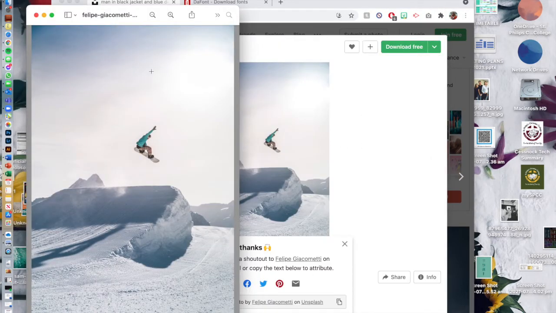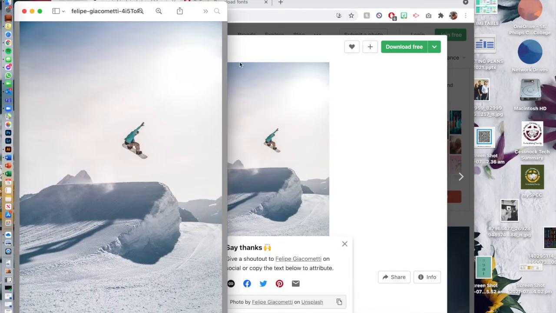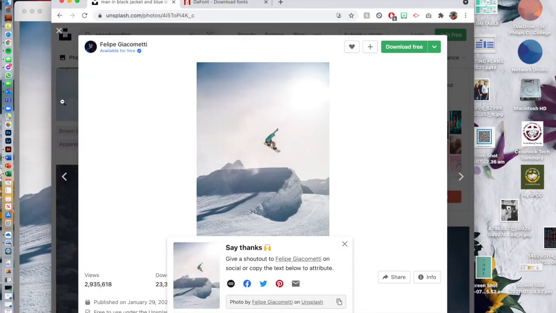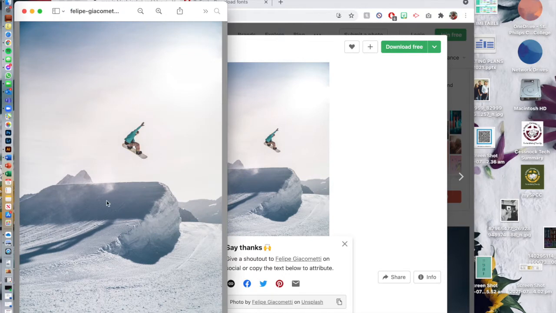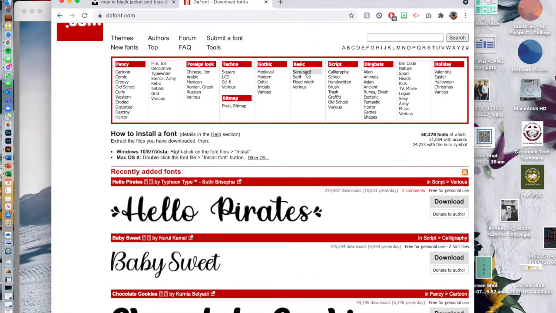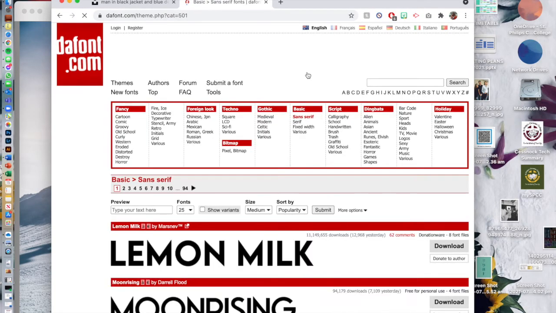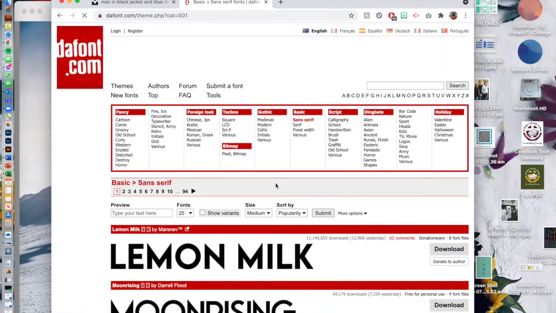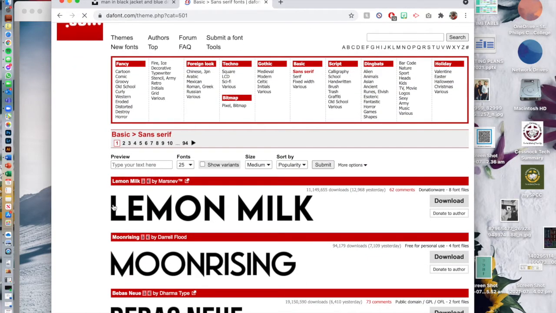Great. So we have this image here ready to go for you to edit. Now, what you need to think about is what font is going to suit the style of the typography design that you want to create. So jumping over under font, there are tons of fonts and categories for you to pick in. I like to stick around the basic fonts because even though they sound basic, I think they're more sophisticated and more slick, but there is plenty that you can choose to use. You want to have one that's quite thick when it comes to doing this kind of design so you can actually have space for your word to go.